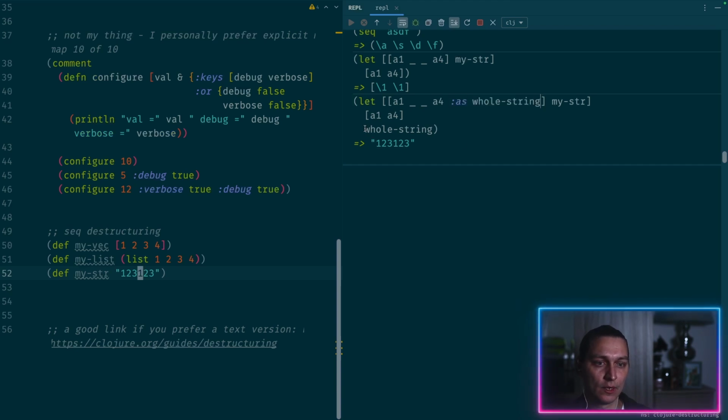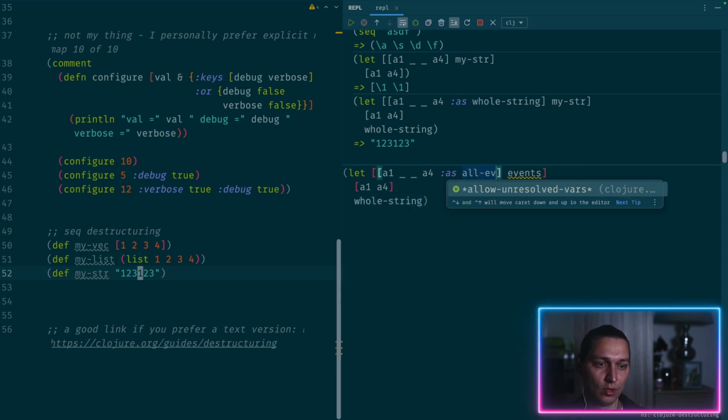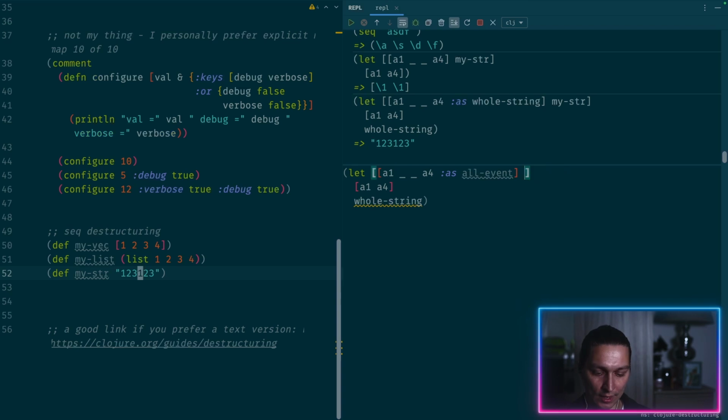This is useful. So for example, if you have your test result here, you can say :as, say, events or whatever, and you can say all-events here just to get access to everything. Even if it's not a real test function, something like get-events-from-db, right? That's a function that returns events.